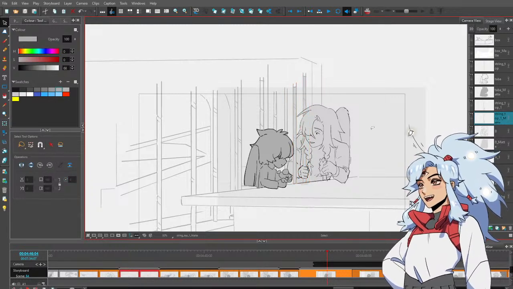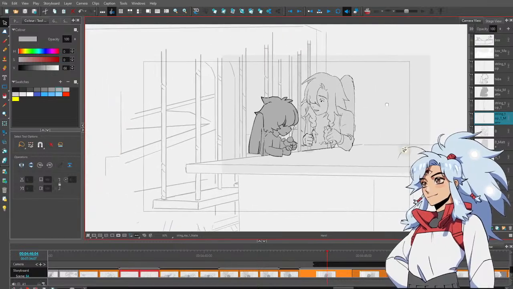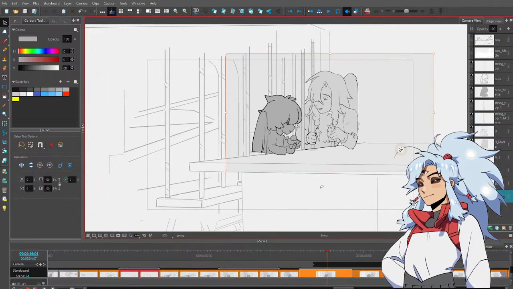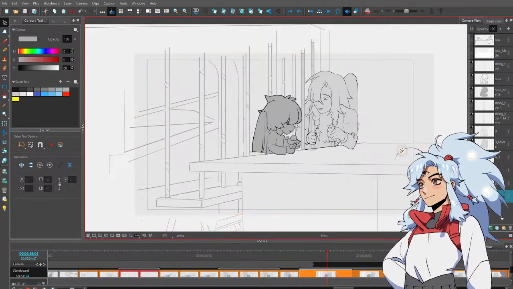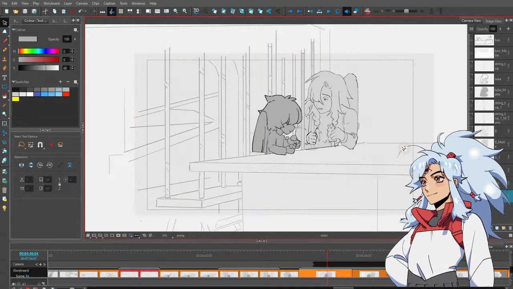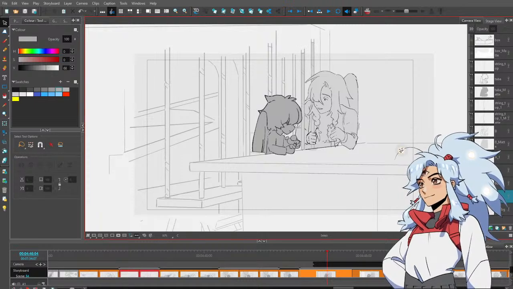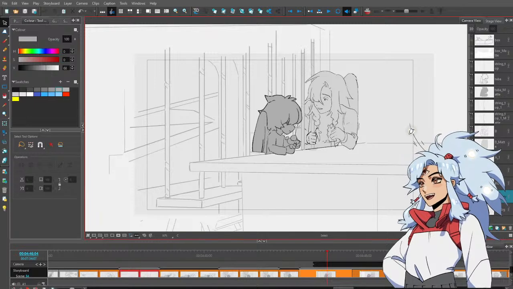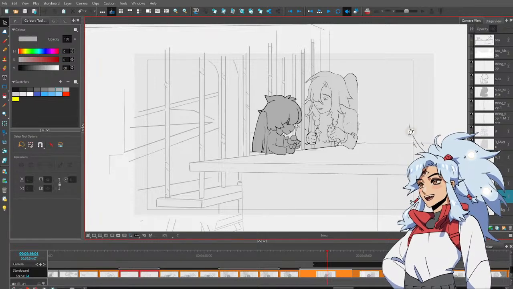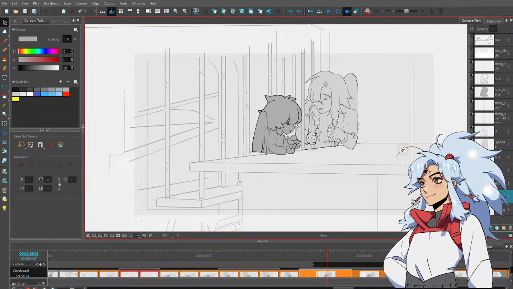Well, actually, no. Gray background. I'm going to make BG gray. I'm going to call this BG gray, and we're going to highlight the fact that there's a foreground in this shot. There is a foreground in this shot.